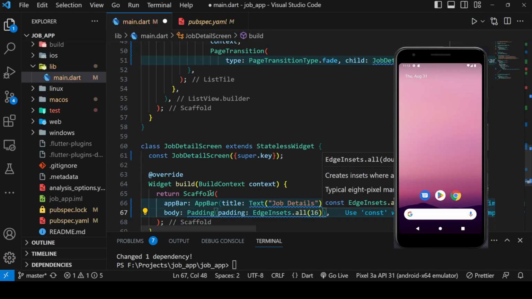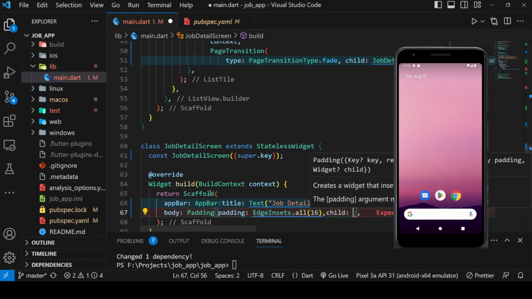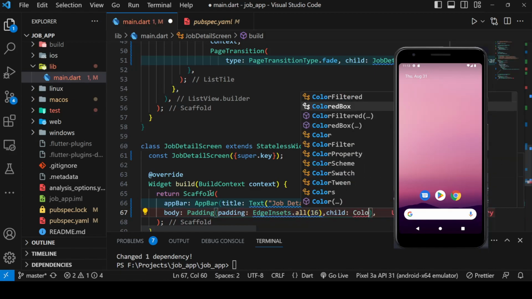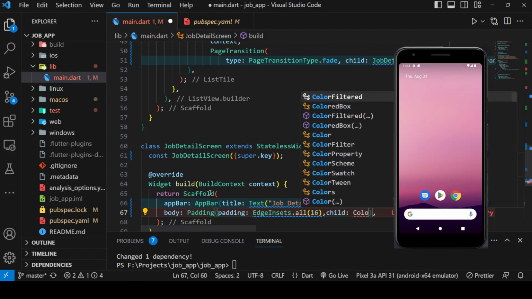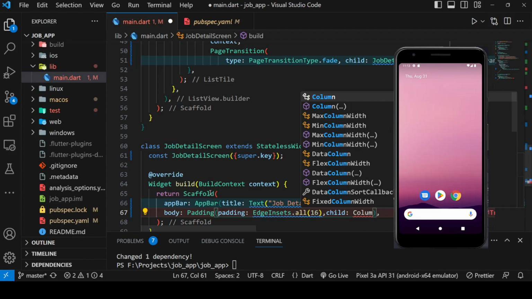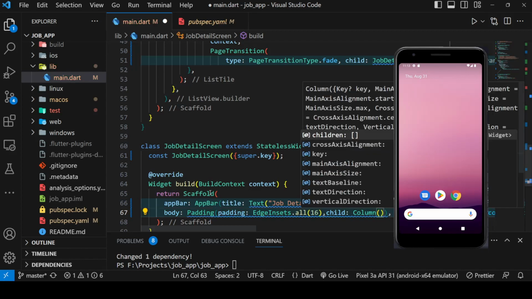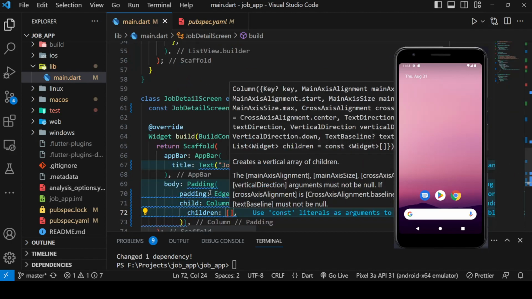The next thing we want to do is to get the child property. Inside child, we have the column. Perfect. Inside column, we have children.